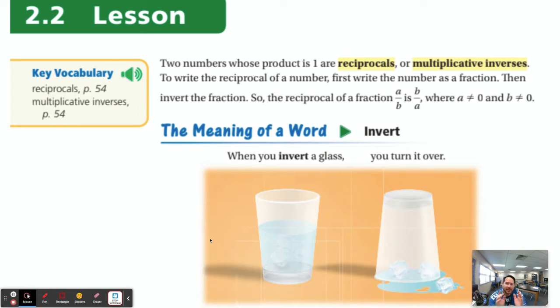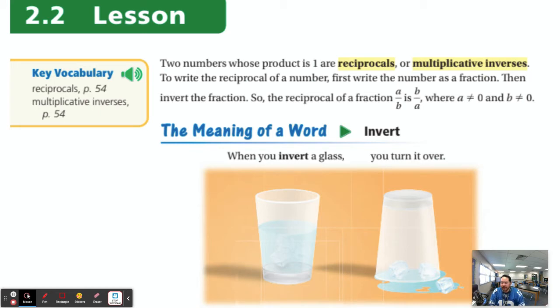First, if you haven't done 2.1, stop this video right now. Go back, watch 2.1 Edpuzzle, do the 2.1 big ideas. You can't do this unless you know how to multiply fractions. Assuming that you've done 2.1, you are now a master of multiplying fractions. All that you have to do is one little step to change this division stuff into multiplication.